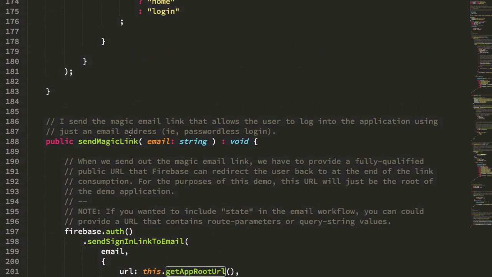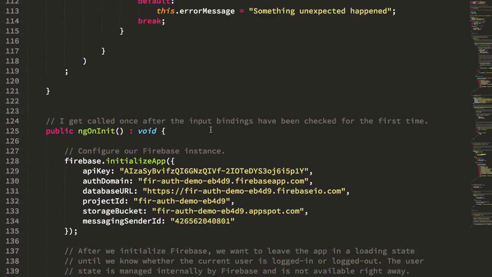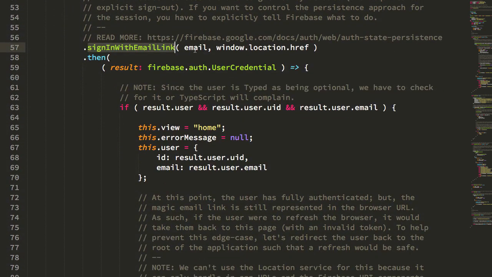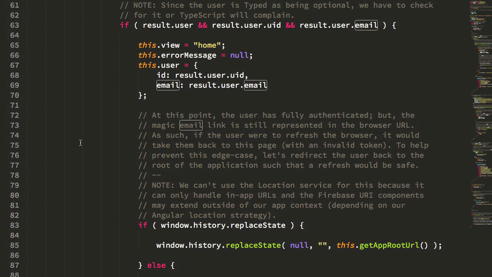So once the magic link gets sent out and the user clicks on it, they get into the Authenticate view and they have to re-provide their email address. Again, this is just a proxy call to Firebase's SDK. I ask it to log the user in against the given URL, which is the magic email link URL, at which point, if the authentication worked, I set up the user.